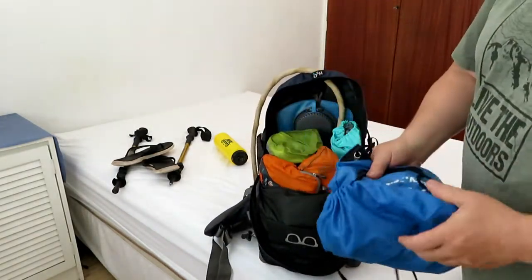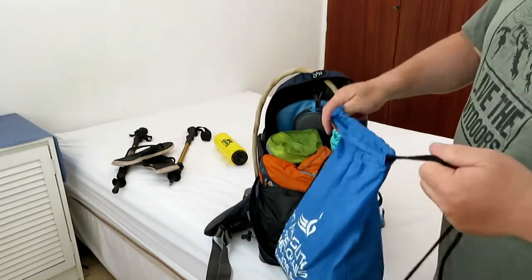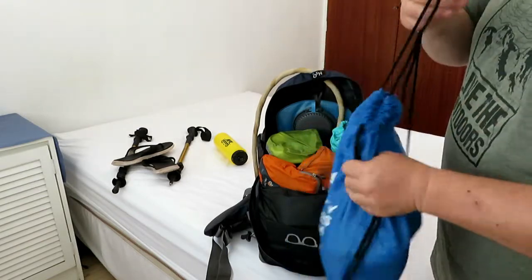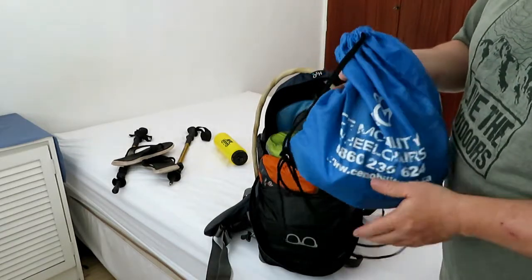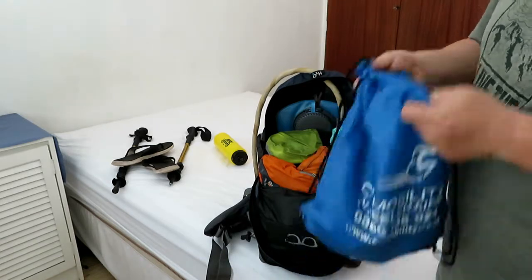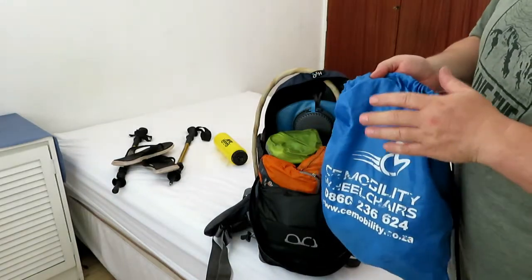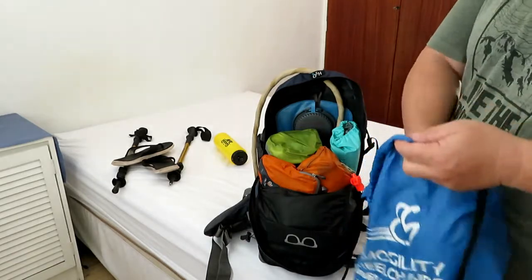So first, let's just talk about the stuff sack, or this bag. It acts like a little backpack, and if you're going down to the beach or something like that, it's nice to be able to pack a few things into this bag and just carry this down to the beach with your towel and a few items. What I also used this bag for was, sometimes I pack my shoes into the bag, and I just put my dirty shoes in here and then into the bag. So that was quite nice.